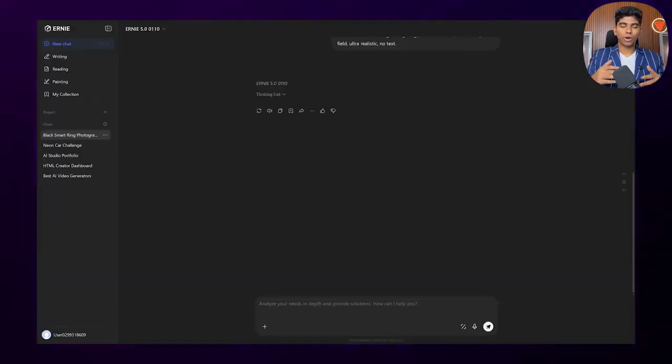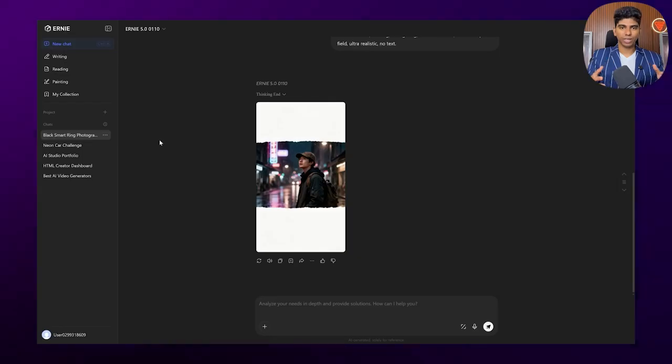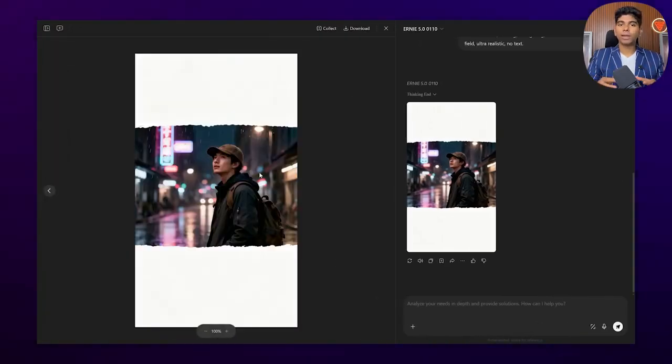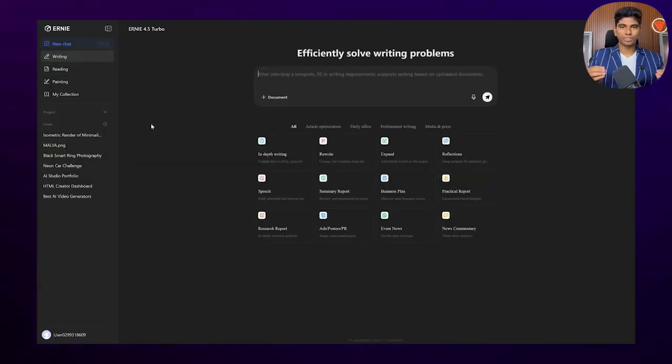Of course, it's also a text and image model, so you can ask it for anything: explanations, summaries, content generation, ideas, code, whatever you need. But where it really separates itself is the template system. With these templates, you can solve complex tasks with a single click. You don't have to think about the best prompt for each situation anymore.